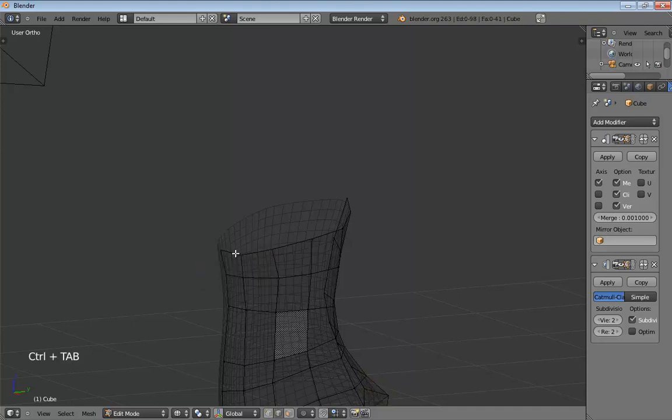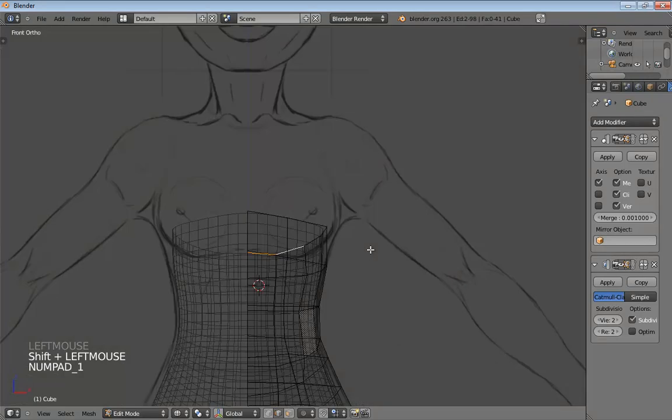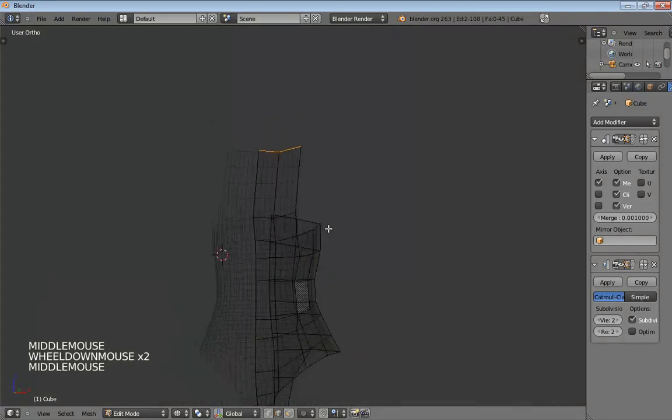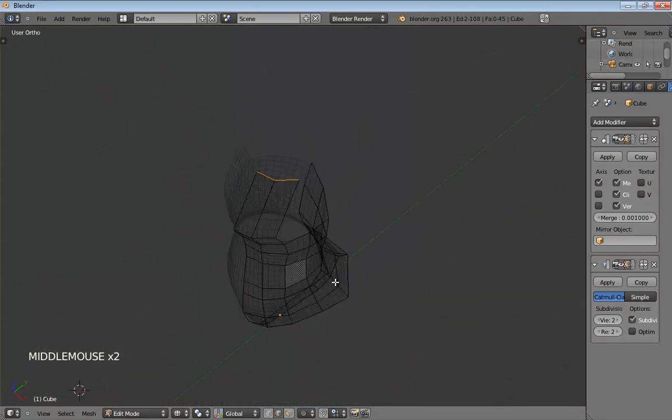So let's switch over to edges. And I'm just going to grab these two edges, which as you can see are placed pretty much directly underneath. We'll extrude those up to about halfway because we're going to be adding more detail as we go. And click, and then we'll extrude again and put this right on up to the shoulder. And you can see kind of what that does.